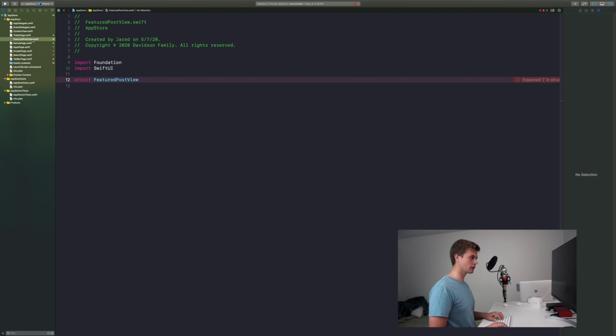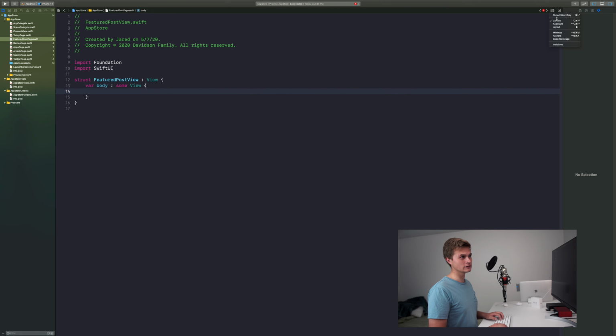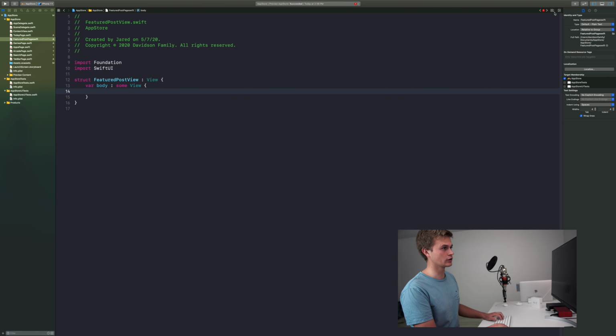And I forgot, we can't have the name of the file and the name of the structure the same. So this is going to be featured post page, and then featured post view. There you go. Now we're going to say this is a view, and then we're going to say var body. Now we can open up our canvas and start editing this thing up a little bit.